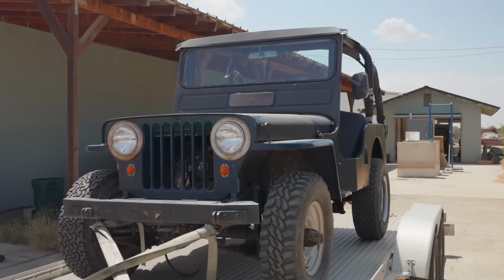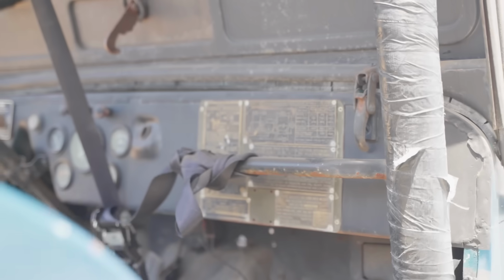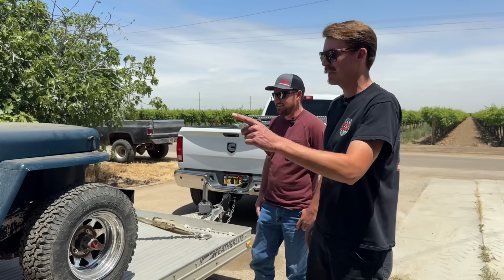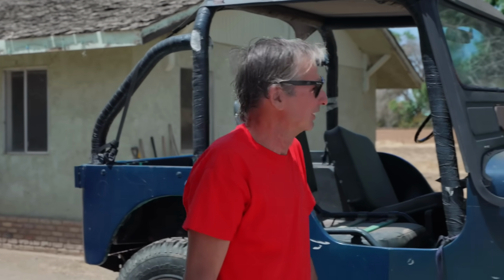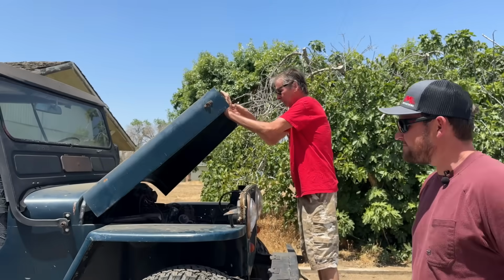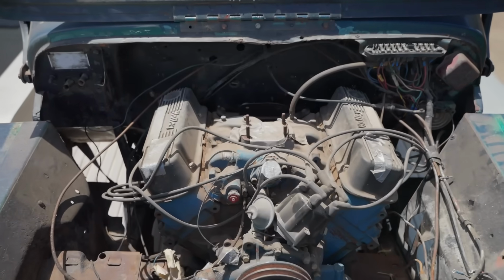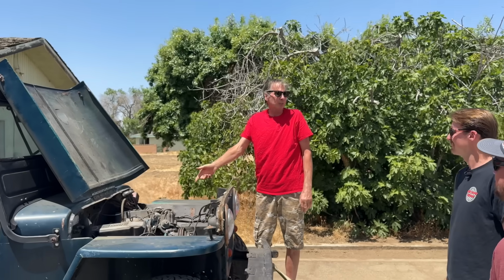Oh yeah, it looks pretty good. Got a nice roll cage, factory gauges, and a factory plate in there that gives all the info and tells me how to shift gears and the transfer case. You might need that. Yeah, otherwise I'd be lost. I'd be in reverse and falling off a cliff. That's right. It had a Dauntless or a Buick V6. Pretty nice one, too. That looks like it's just made for it. Oh yeah. Looks like it's gonna be fun in there. I'm excited to see her go. Oh, it'll go. I know you'll make it happen. It'll scoot with that. Oh yeah.